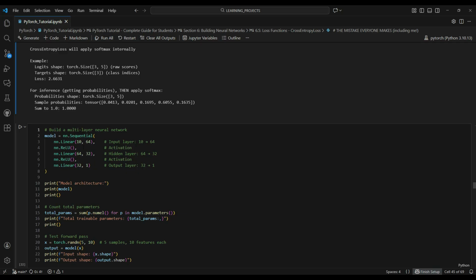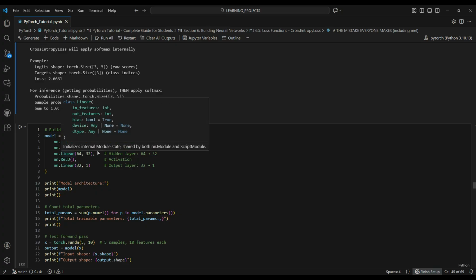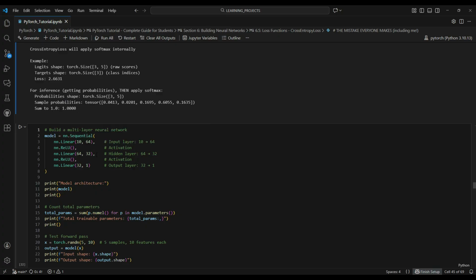And then I'm passing my activation function as nn.ReLU. Then the hidden layer, I'm going to put a linear with 64 inputs and 32 neurons. And then activation again, and then the output layer, 32 to 1.